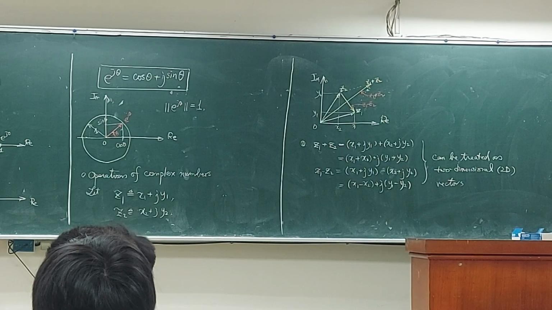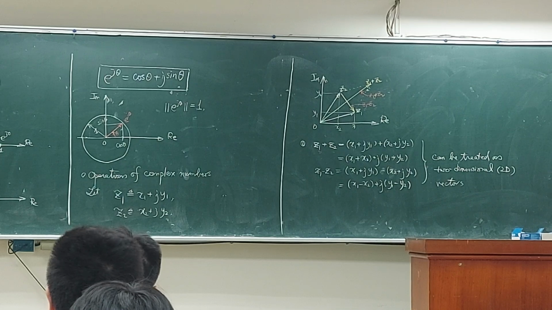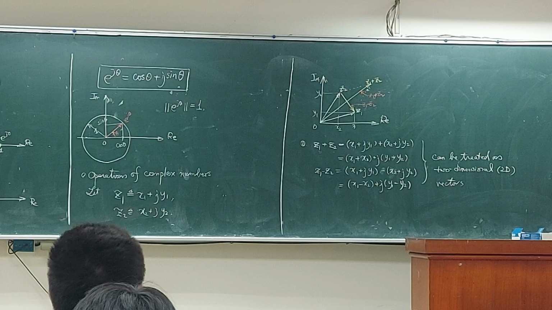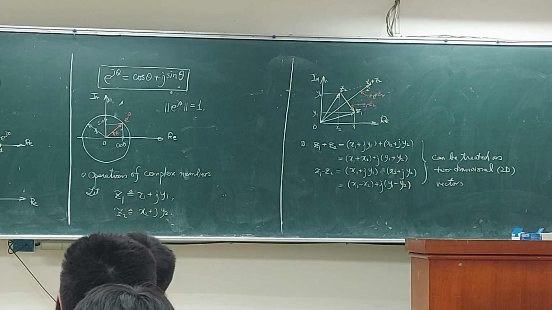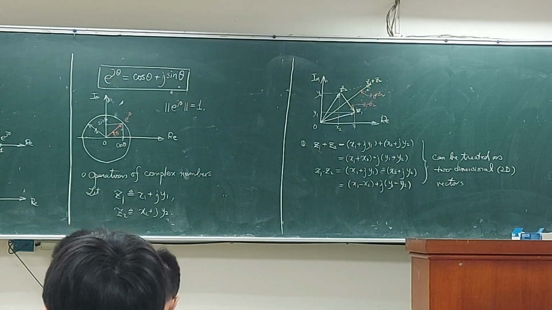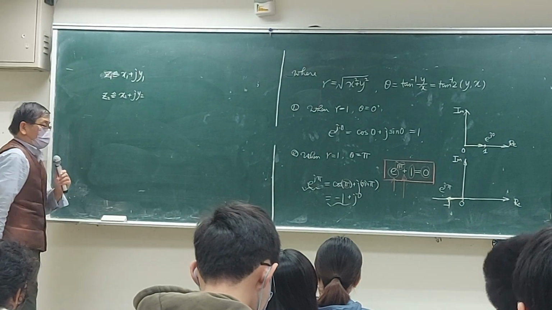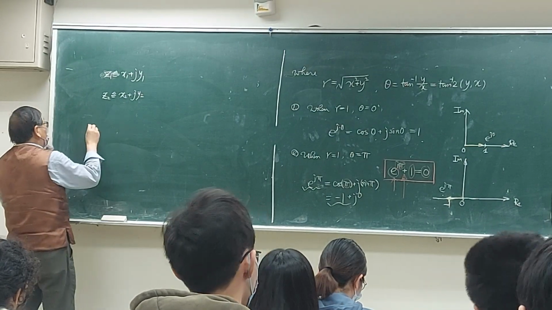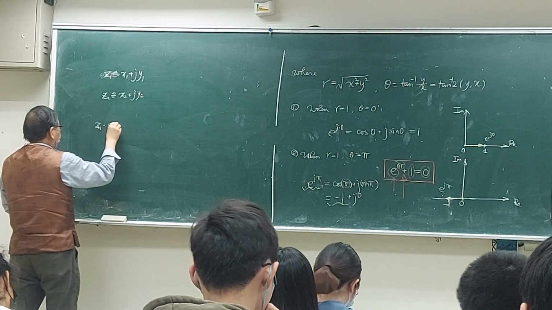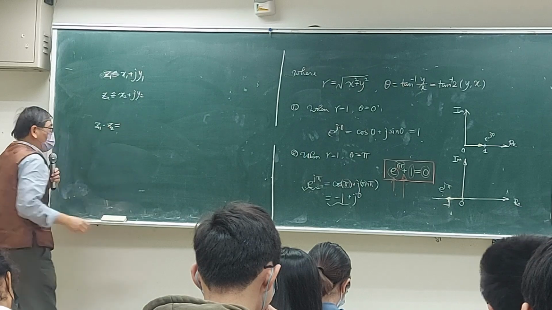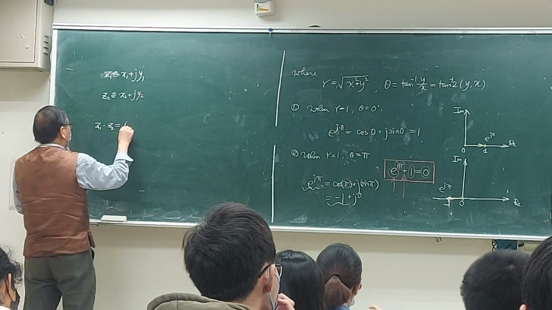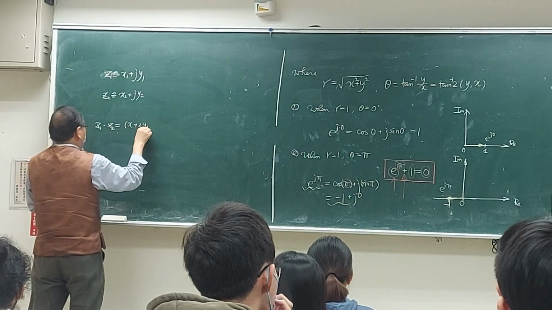Okay, so let me bring that up here. So I have Z1 and Z2. Now, if you and I try to perform the product Z1 times Z2, one way to do it is to use the standard definition and expand the product.